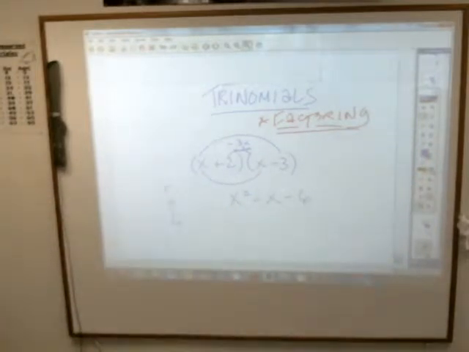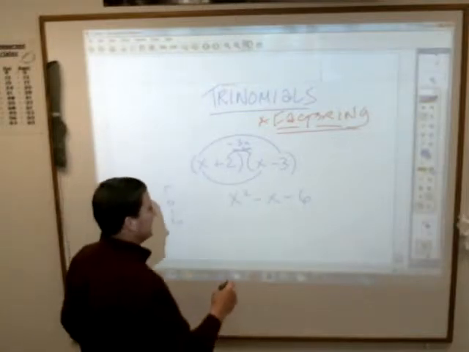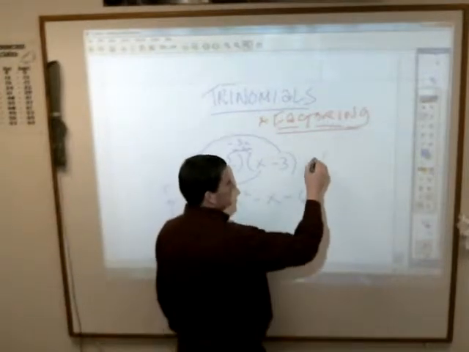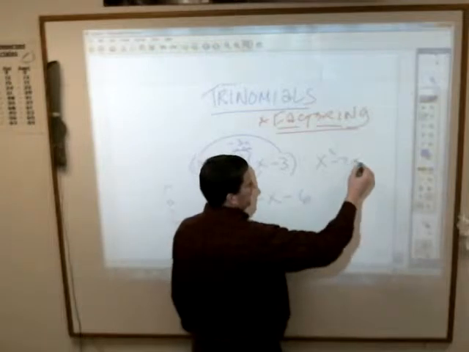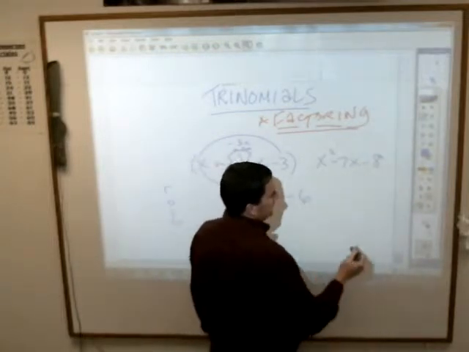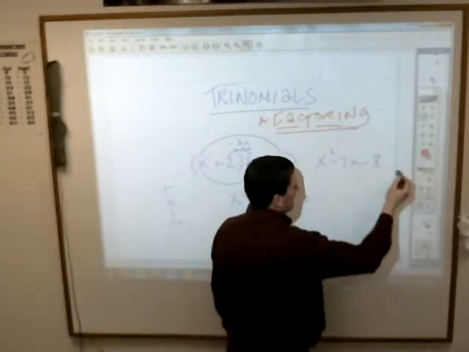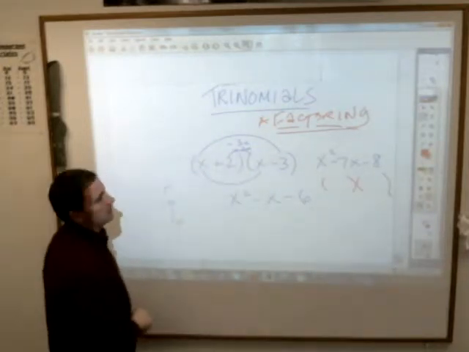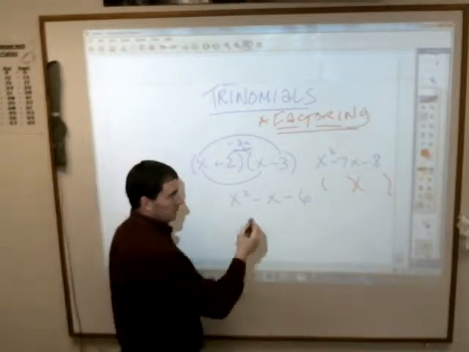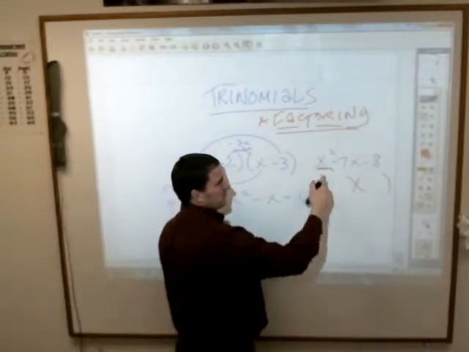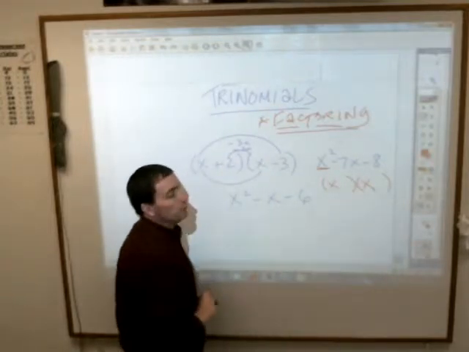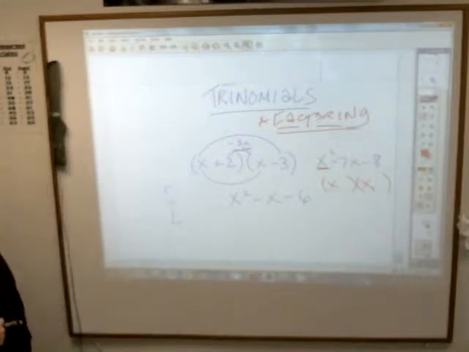Let's just say I start with x squared minus 7x minus 8. Here is your basic thought process with this. The first thing is write down your two little parentheses for the binomial. This one's going to be relatively easy, hopefully, because they get complicated when there's a number in front of the x squared. This doesn't have that, so you can automatically put your two x's down, because that's the only way to get x squared.